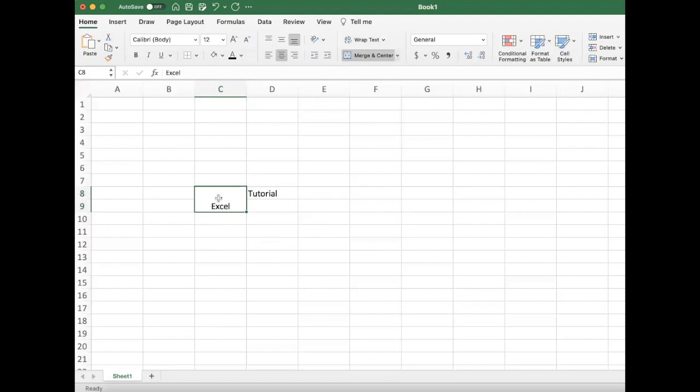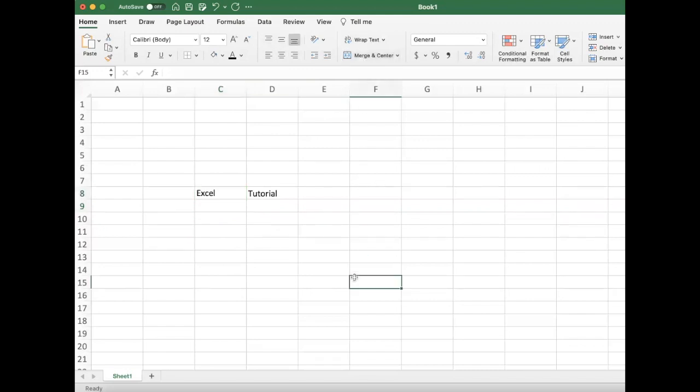Since it occupies both boxes now, you're able to have more options with alignment as well. You can have it aligned to the bottom, aligned to the center, or aligned to the top. All right, and then we will revert this back. One more thing before we do this. If you want to just unmerge, you would just click on merge and center again to cancel the effect.